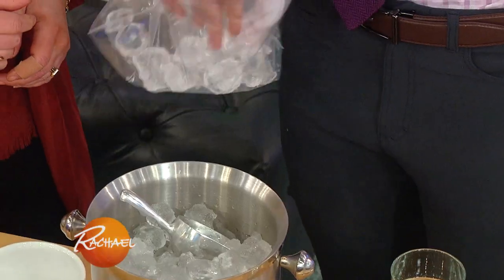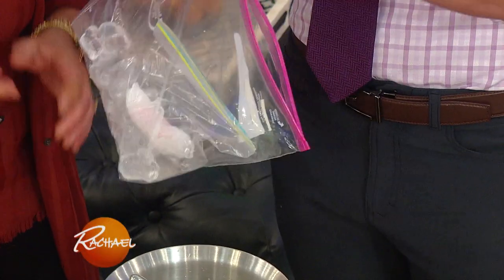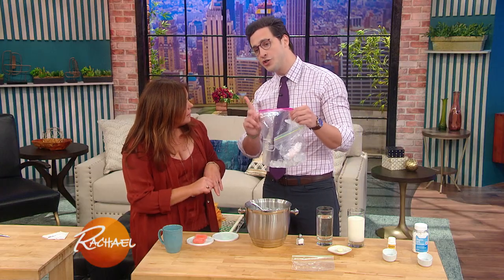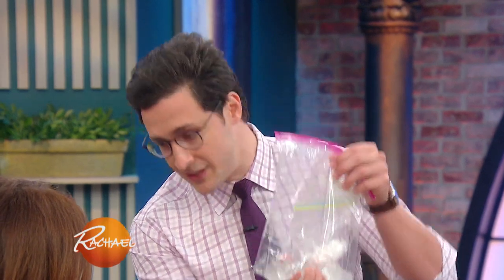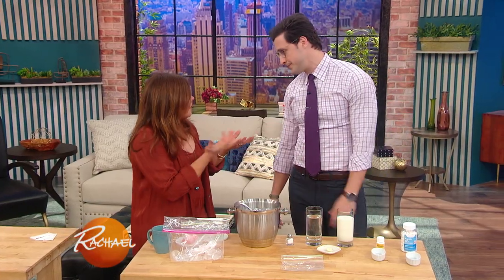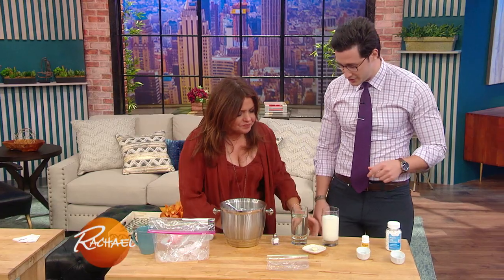Put the fingertip on ice to keep it cool without damaging it. You can reattach digits — some, sometimes. It's always tricky and there's gonna be a decision-making process, but get to the emergency room as fast as possible. You may not have as much nerve sensation, and movement can sometimes be affected, but at times you can attach it.